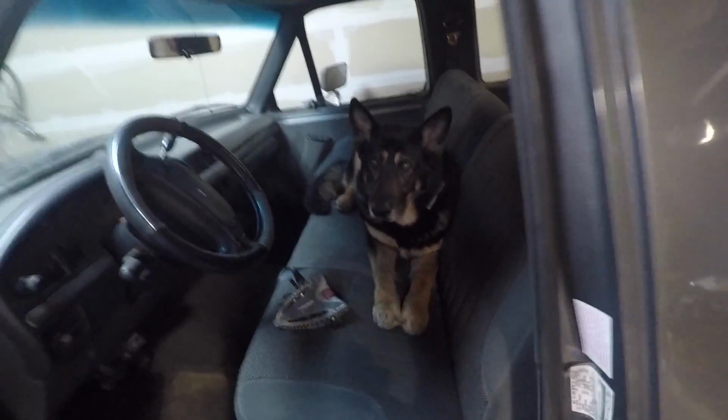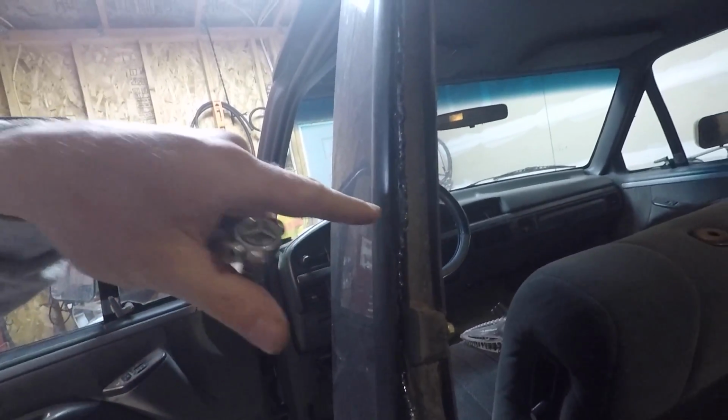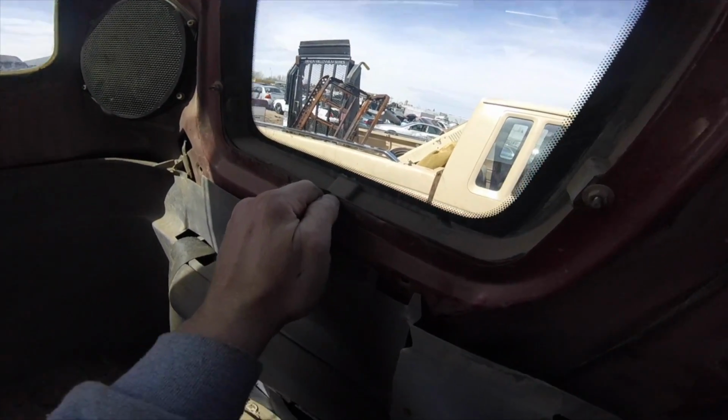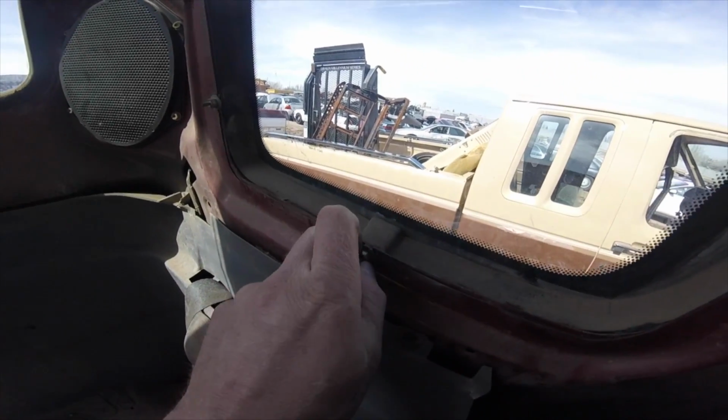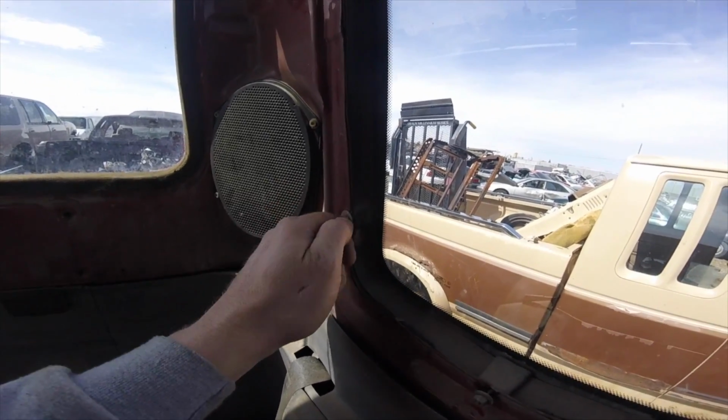The actual window glass sits in a groove in this rubber, and then this rubber gasket actually bolts into the truck in a few different places around the edge. Now, if you're like me, you probably have a bunch of 9mm sockets that come with your metric socket set, and you've always wondered, what in the world does a 9mm socket fit? Well, the answer is this. Now, these nuts, there are 6 of them, but as you can see here, that dust is not disturbed, and I'm just reaching in here and taking this thing off with my fingers. These are not very tight.